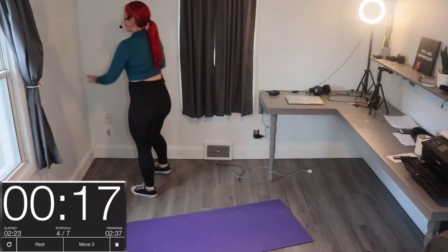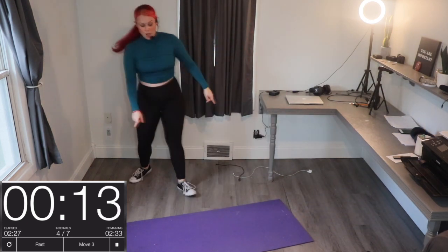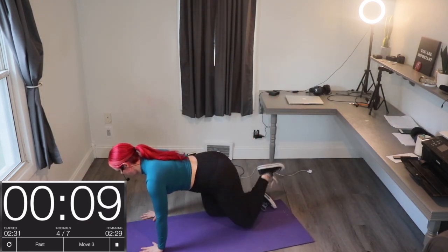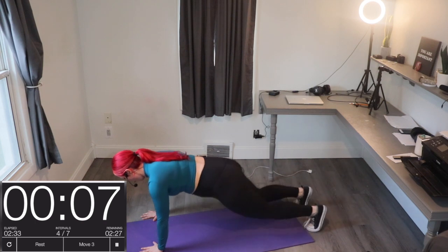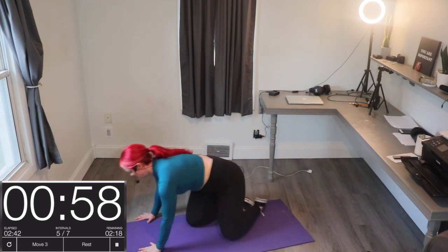Breathe. Next up is going to be planks. You can do this on the wall. Hands right here, squeeze that butt, push down. You could do it on the ground, in a tabletop, on the knees, or full out. I'll go through all of them so you can see what it looks like in motion. 3, 2, 1, let's go.